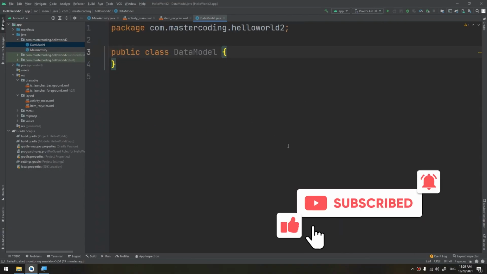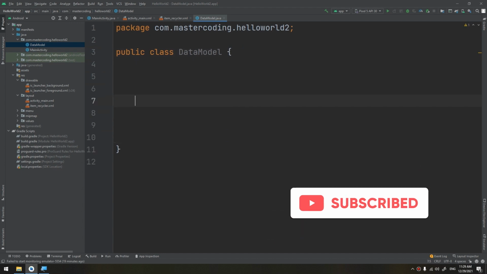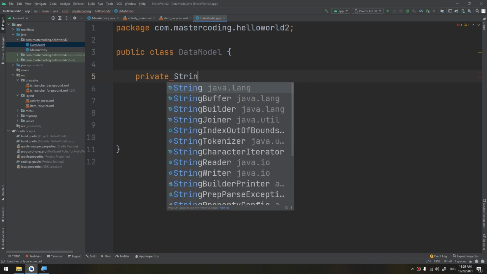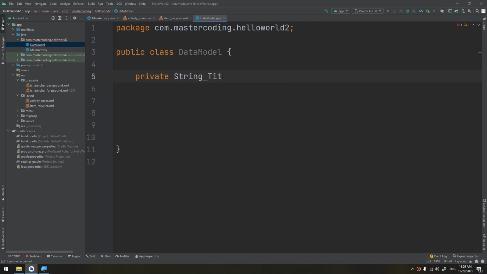As I told you, it will work as a model class, as a template for the data that we are going to use. So what data variables are we going to use? We need a private string called title, and we need a private int image.